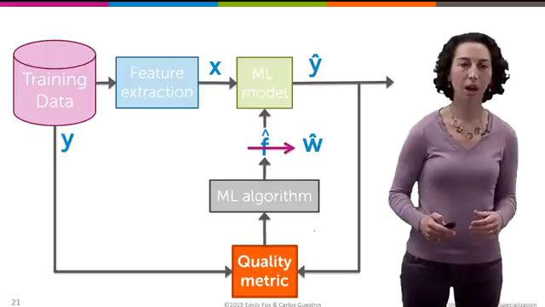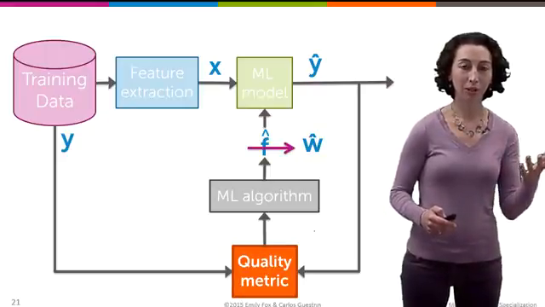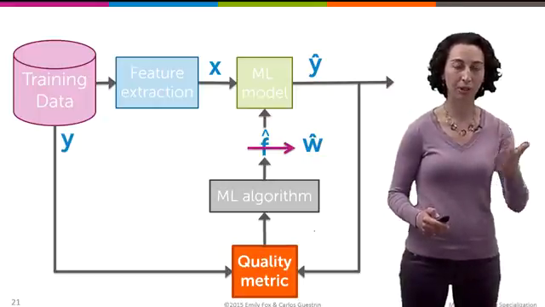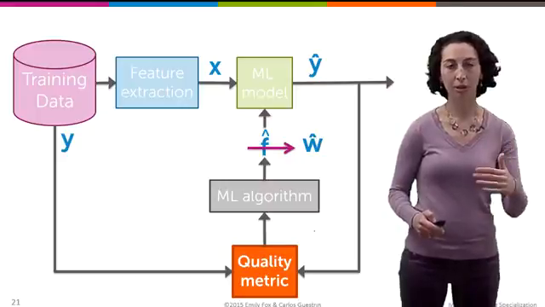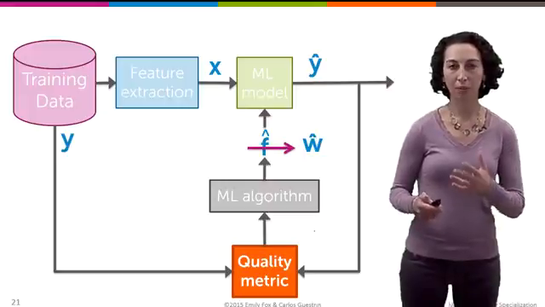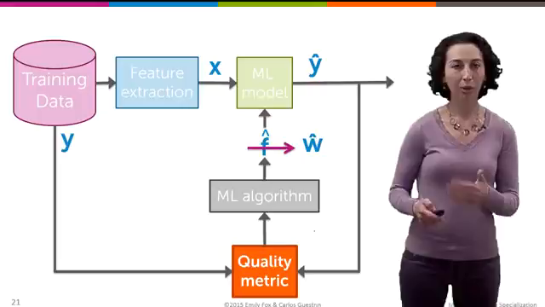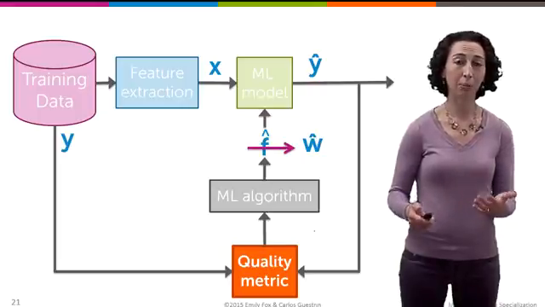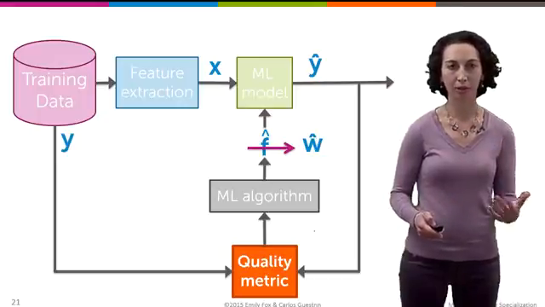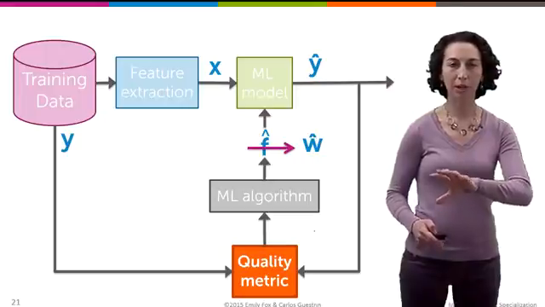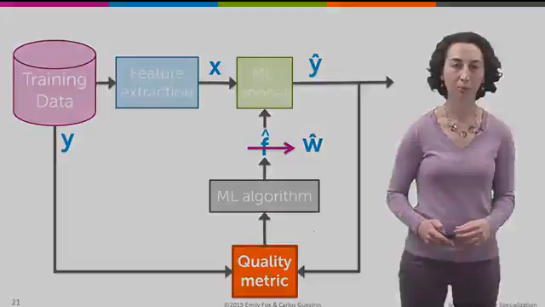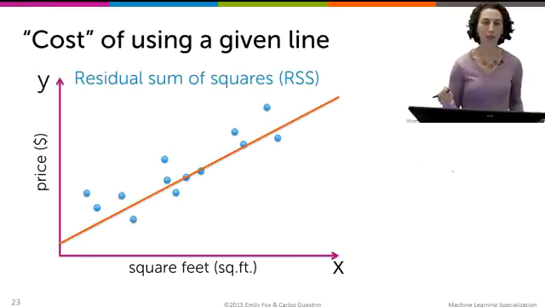In this case, now that we've mentioned that our function is parameterized in terms of some parameters we're calling W, that represents W0 and W1, our intercept and our slope, we know that when we're going to predict house values, instead of talking about f hat, our estimated function, we can talk in terms of w hat, our estimated parameters, because those estimated parameters fully determine our estimated function. So we're going to modify this block diagram and replace f hat now with w hat and talk about estimating these parameters w. So what's the cost of using a specific line?